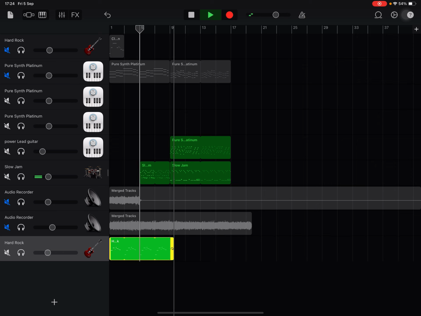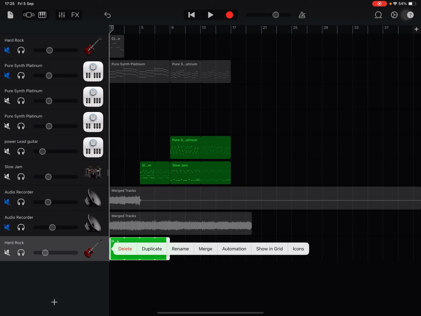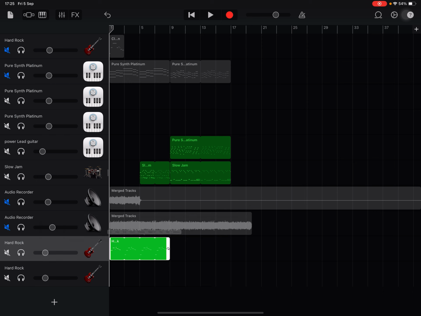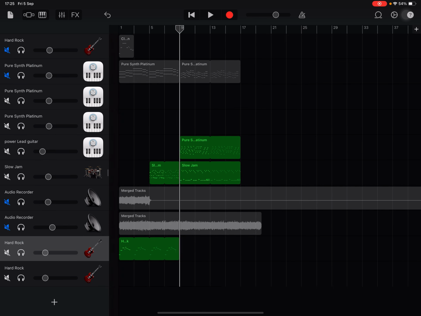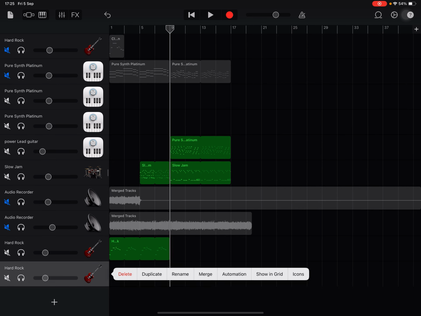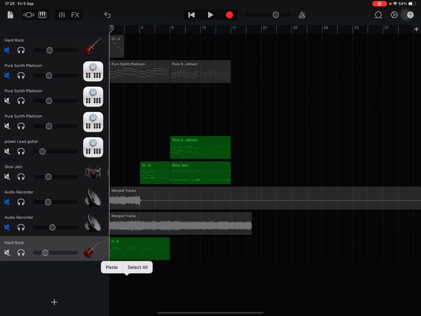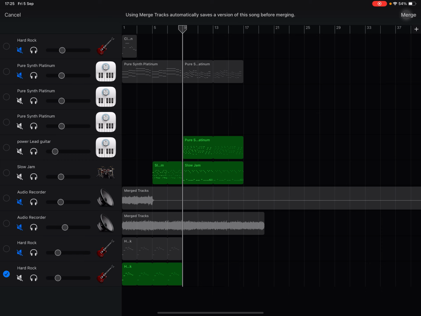So we've got the MIDI data. What I would do is I'd recommend duplicating it. Copy the MIDI data. Actually, you can just copy. Oh, I never even realised that. You don't even have to press duplicate. Copy MIDI, paste, and then you can do the merge.